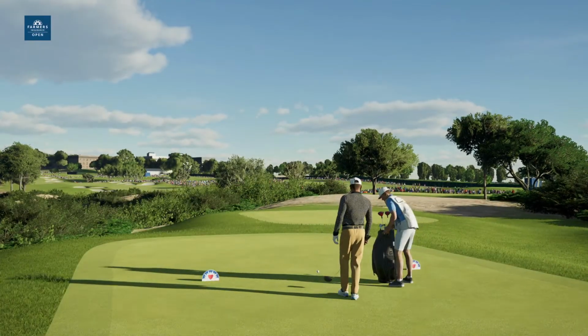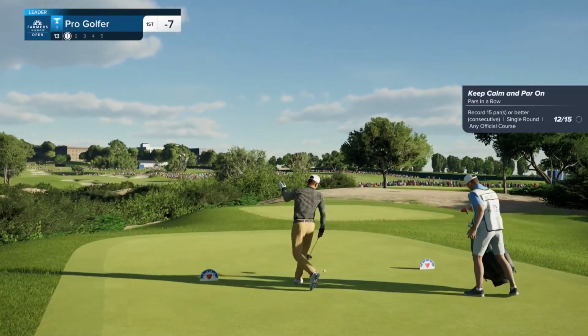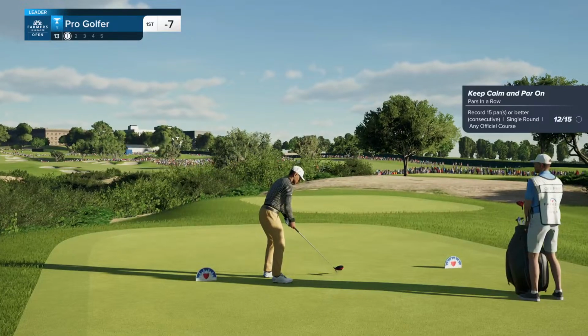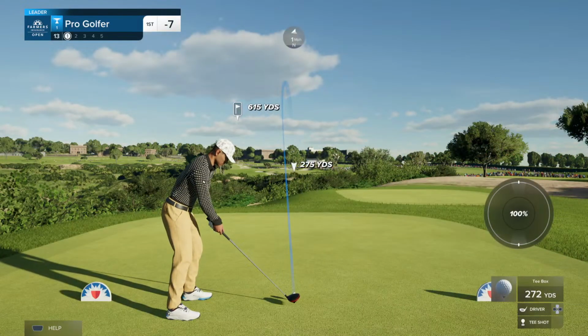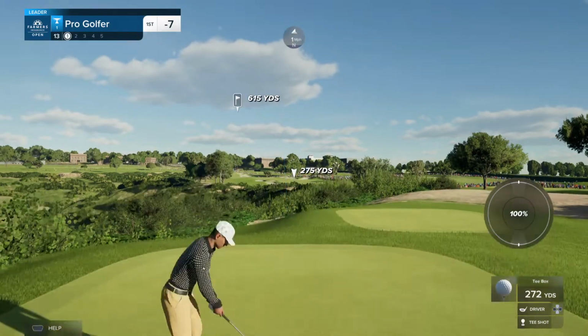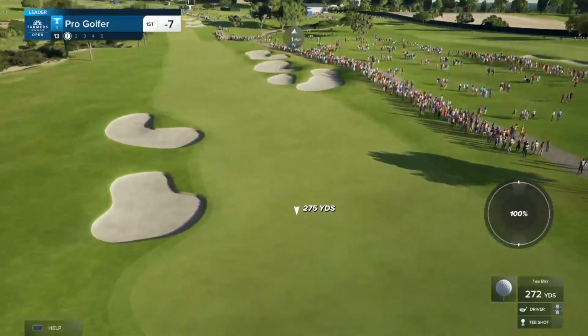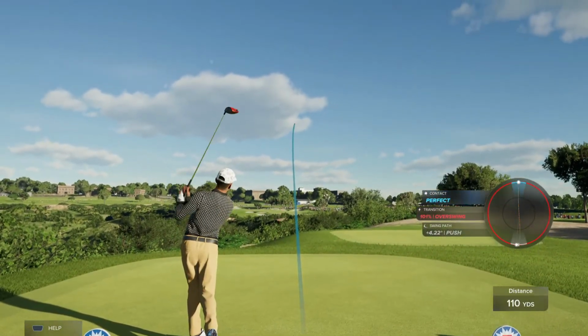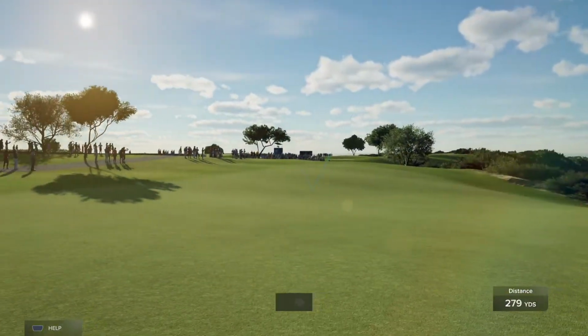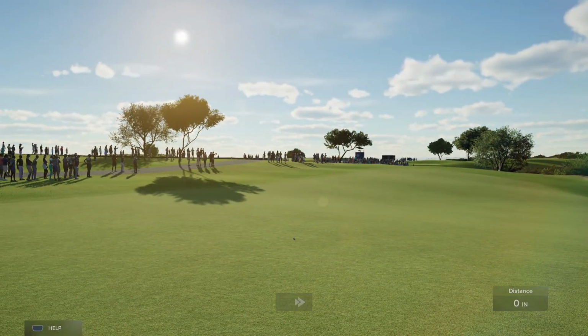13 is a really cool par 5, the first of 2 in the inward 6 holes here, but you've got to know your drive if you want to get there in 2. This is one of the most interesting par 5s you'll ever play. If you hit a good tee shot, find the fairway, and you have the opportunity to reach, then happy days. But if you don't find the fairway or can't reach, now you've got to lay up into a low area where you're going to have a third shot that's absolutely blind. This third shot could be one of the most difficult third shots on the PGA Tour, bar none.